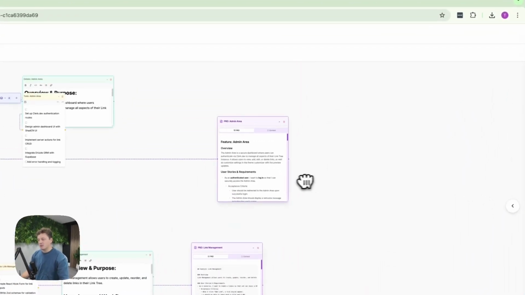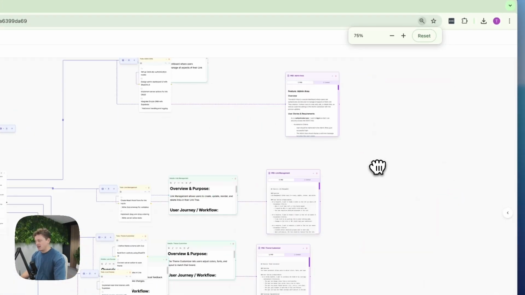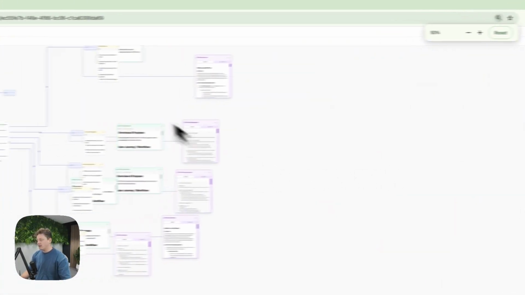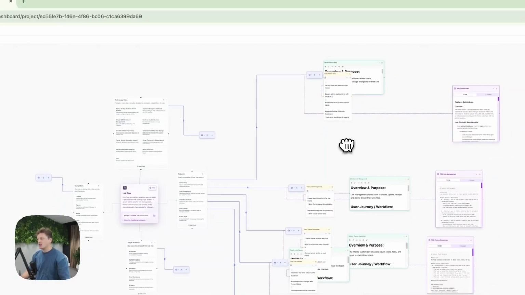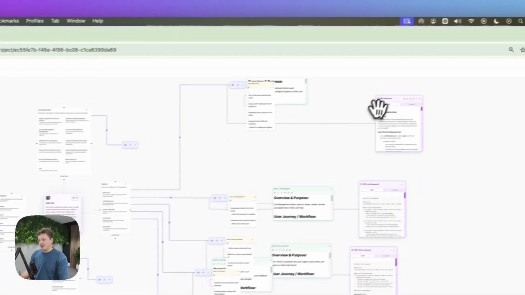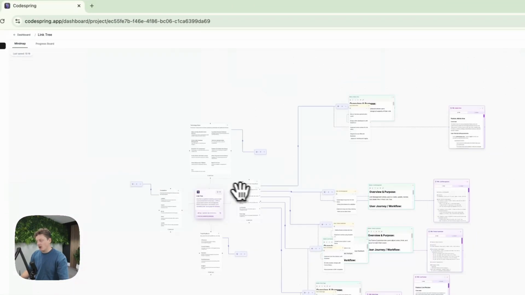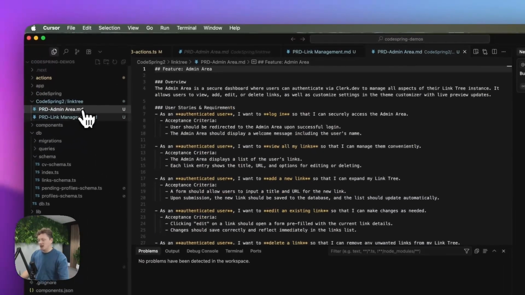And that is going to be this document here, which essentially means we have created this mind map build. If we just really zoom out here, all of this design is context and information that we have planned out inside CodeSpring that is, let's face it, a lot easier to visualize and understand. We know that this is going to describe how this specific feature here works, and it's just now inside our project.